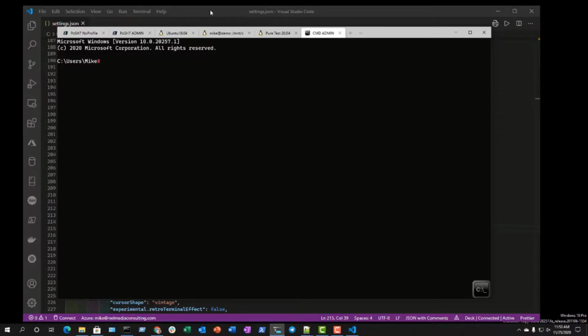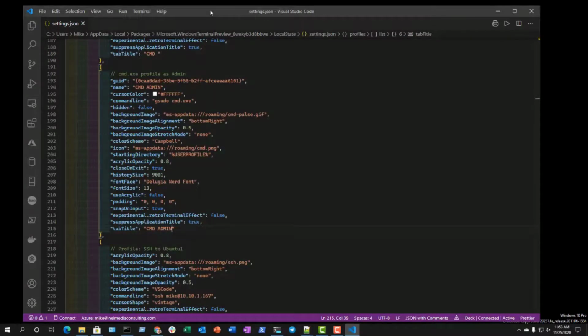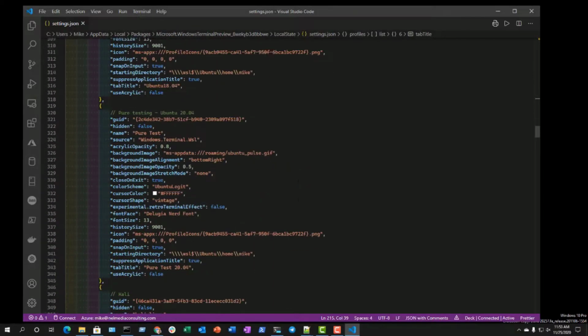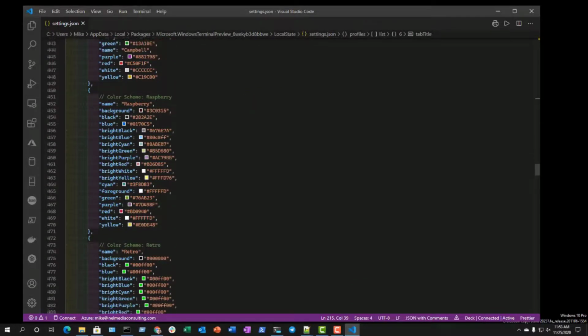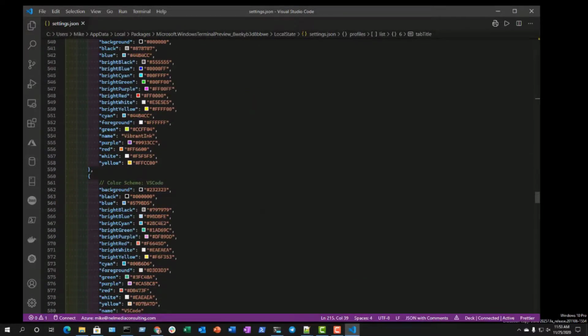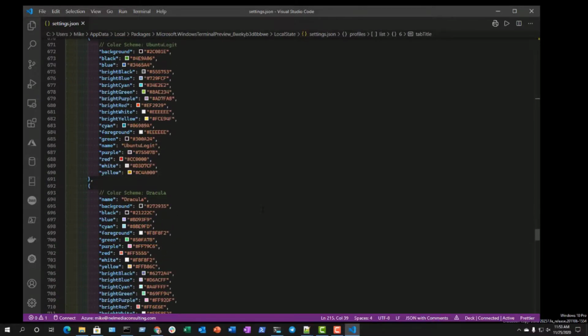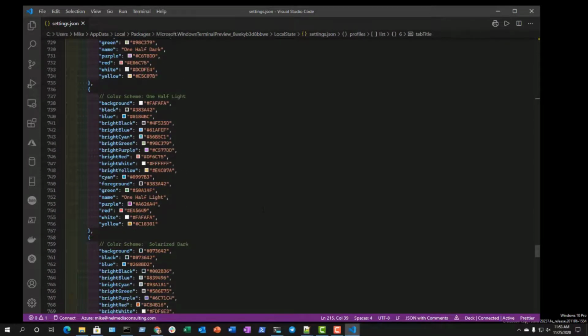All right, so the settings file, there's just a bunch of settings that are applicable to everything from the profiles all the way down to, if you go down here further, you get into the color schemes, all the different color schemes that you can put in. And then finally you get down to hotkeys and all that kind of stuff. So it'll be really nice when they create the UI, because this can be sorted a lot better, and it's better to do it visually than trying to sort through a JSON file. But for now, it's pretty easy to edit.